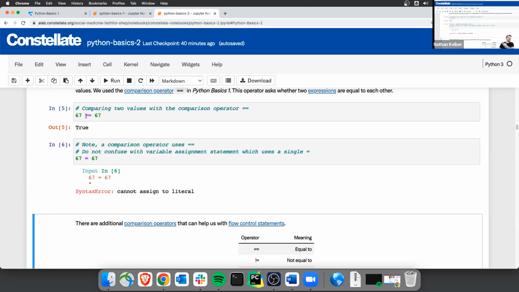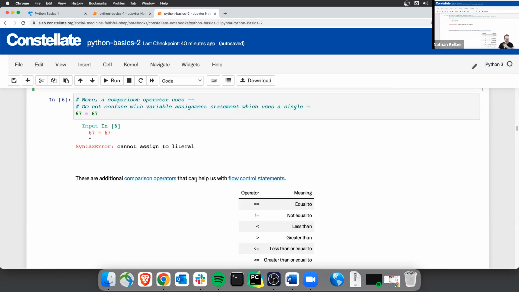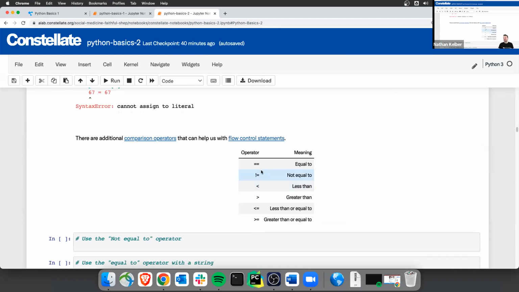And in addition to just checking if 2 things are equal, we can also check if they're not equal to each other, or if they're less than or greater than or less than or equal to or greater than or equal to. I'm going to thank Ms. Reynolds on this one from 2nd grade, who taught me the way to remember this is that the alligator whose mouth is that little carrot right there always eats the bigger apple, the bigger number. That's the ridiculous way that I remember this.